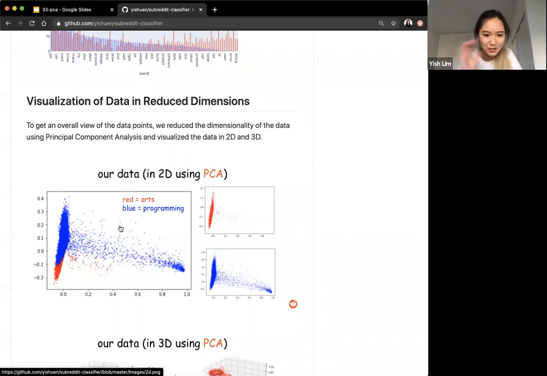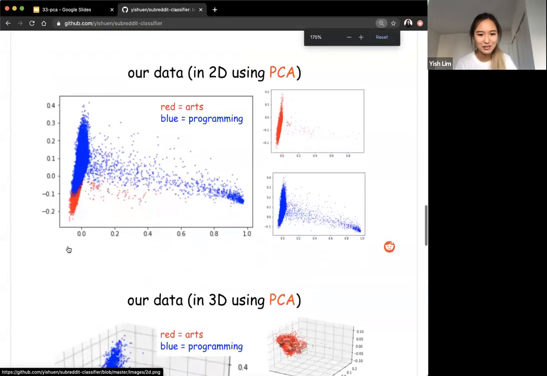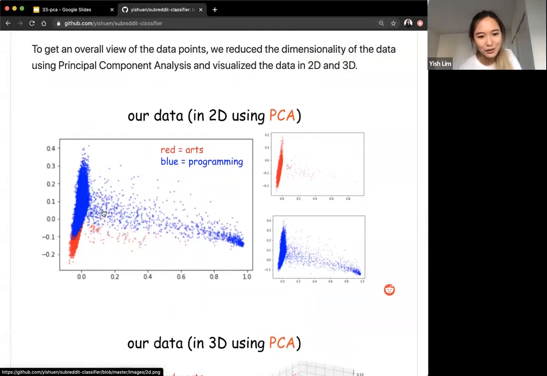So in this graph, you can see I did PCA on 2 classes. For a little bit of context, I'm classifying text posts, whether they're about art or talking about programming. And here you can see after doing the PCA, there's a little bit of separation. You can sort of see that the blue ones are all a little bit higher than the red points. I hope that y'all can see this. Let me zoom in a little bit. Yeah, so this was just my EDA process.